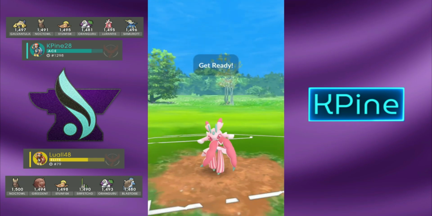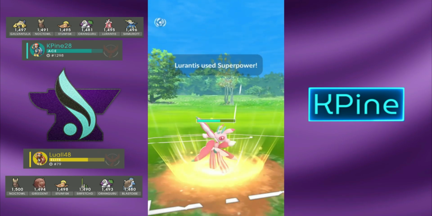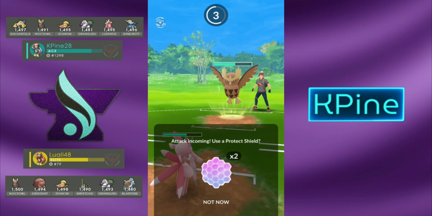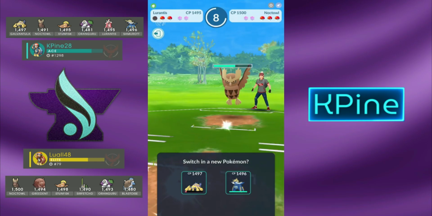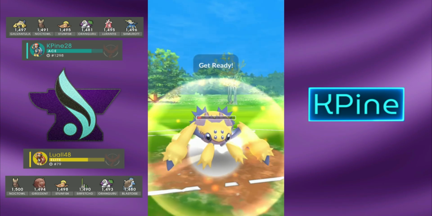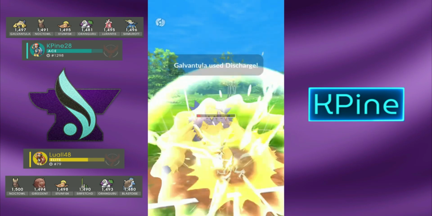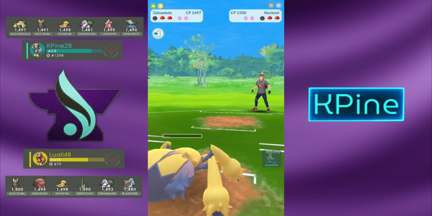Hard counter on the lead, hard counter to swap. Tough situation to be in. I'm going to throw my Superpower on what I hope is a CMP tie, so the Noctowl doesn't overfarm. It seems like it's an offset CMP a little bit, and I'm going to let this Sky Attack go through. Now I'm going to bring in my Galvantula and throw my Discharge right away, hoping that they call the lunge. But my opponent does call the lunge, allowing me to then farm down, leave with a move stored.